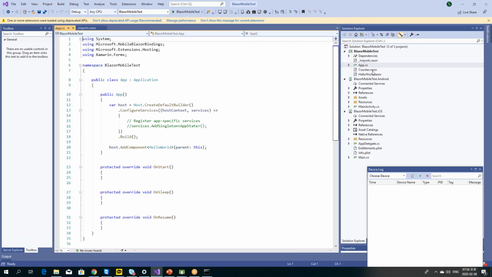The next one we have is the app.cs file. This file is very, very important. It is like the starting point of our project.